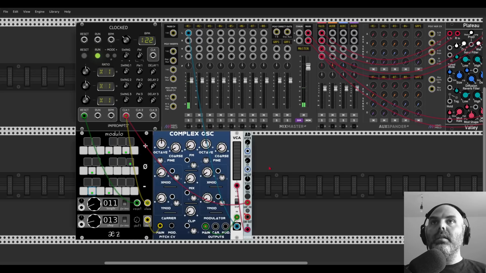Let's maybe raise the decay a bit. So this is the sound we will get. Now I want something more arp and pad-like. So let's multiply this clock by 8. Something like this. And now what we will do, we will drown this voice in reverb.